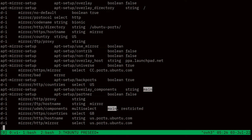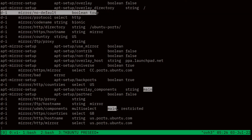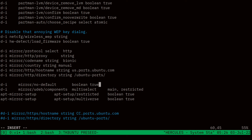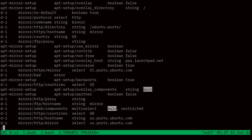We do want it to use a default. Or maybe we don't because we're providing... Maybe that's it. Maybe because we're using Ubuntu ports and not the mainline. Right. Maybe we need to tell it to actually not use the default and to use our settings. Yes, could be. I'm making this up as we go along, but it seems logical, right? And that we can actually put up here. Yeah, a little bit higher up. And directory I've set, hostname, country doesn't matter. We're saying manual. FTP we're not using.